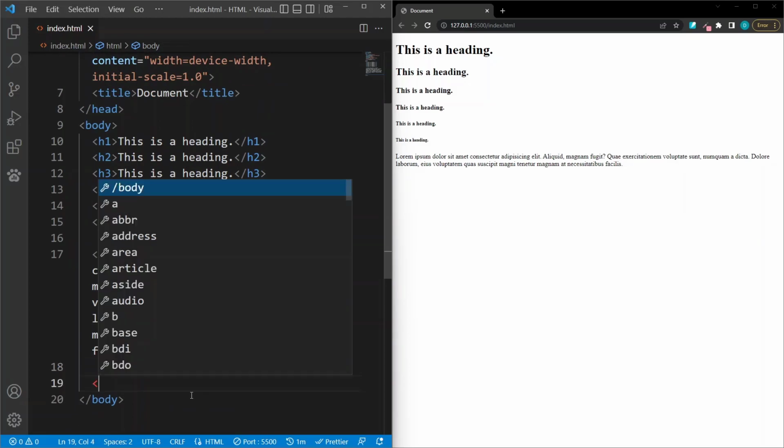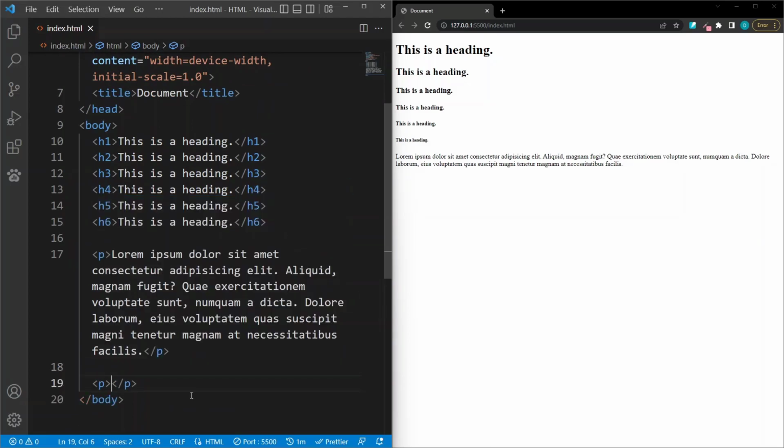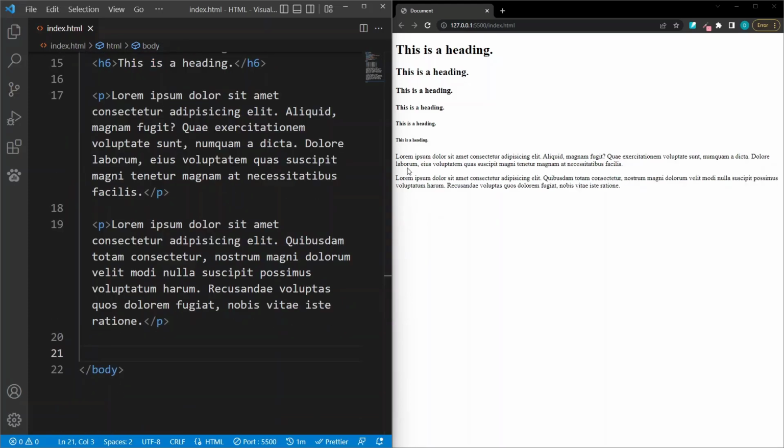Let's make another paragraph. Lorem. The space between these two lorem ipsums is called the margin, which is basically a white space. However, there is a problem with the paragraphing system. It's when you write a poem. The poem is not displayed in the structure of a poem.